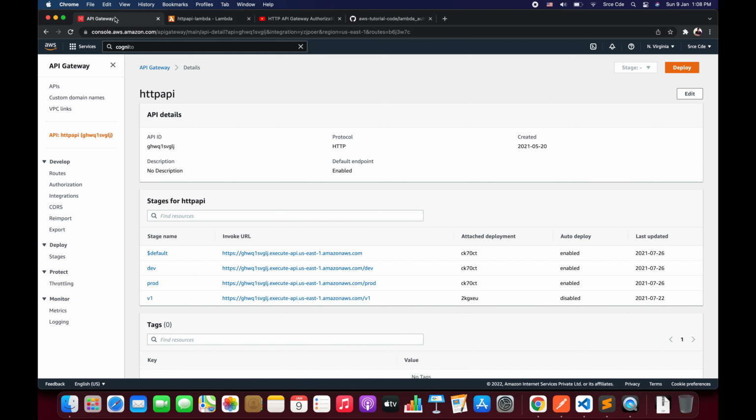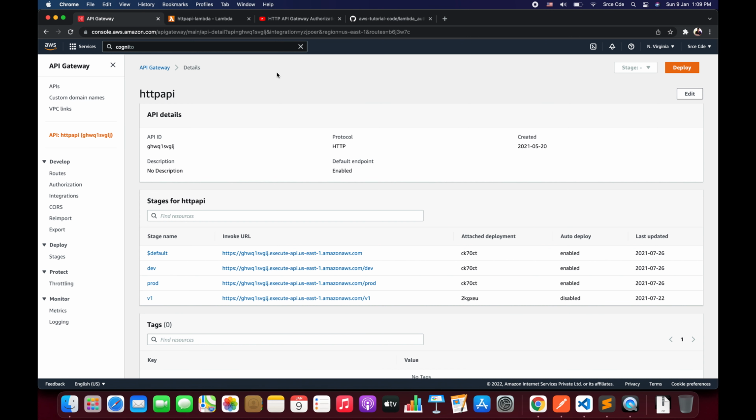Now we will get started with the creation of the Cognito user pool, since I mentioned that we will be using AWS Cognito as the auth service. Then we will create the Lambda function that would be used as the Lambda authorizer. Then we will create a new route within the specific API Gateway, as you can see on my screen, followed by some method, and bind the Lambda authorizer with that route. And then we are going to fetch the access token and use that access token to authorize the request.